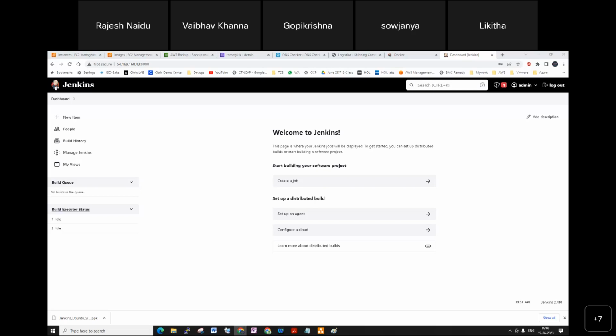Before ending the session, any other question now? Yes, sir, I have a question. Sir, you just now confirmed that Jenkins is on Linux, but in earlier classes you installed it on Windows. Both are the same setup. Yes, after you connect with the IP address and port number, you will get the same screen, no changes at all. But I am not getting that IP address and port number in the web browser, on my local system.